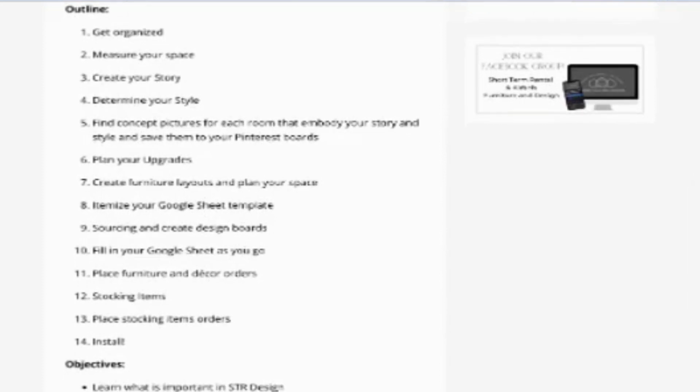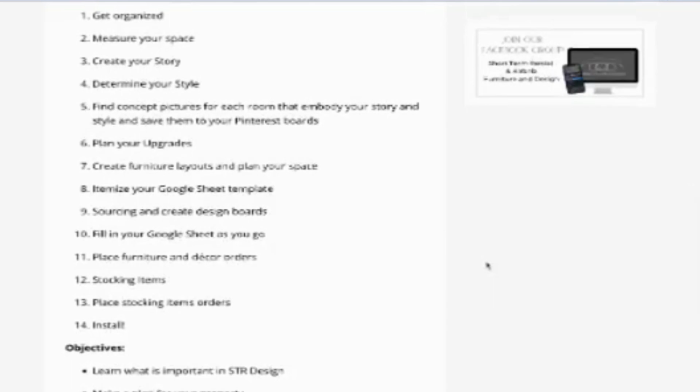I also include my Google Sheet project tracking template that I use for all of my client projects, and it's a great resource because it lets you keep everything all in one place. It's got the furniture and decor tab, a stocking items tab, an upgrades amenities tab.